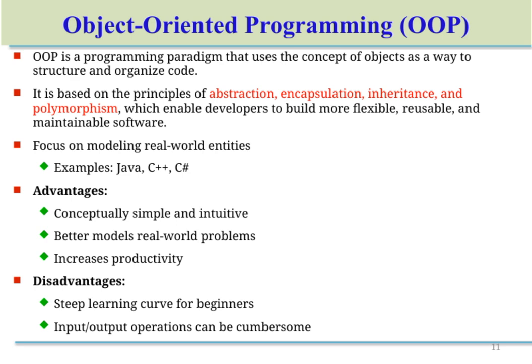One of the main advantages of OOP is that it's conceptually simple and intuitive once you understand the principles. It allows for better modeling of real-world problems and can significantly increase productivity. However, there are some challenges too. For beginners, the learning curve can be quite steep. Also, input and output operations can sometimes feel cumbersome in an object-oriented approach. Overall, OOP is a powerful way to think about programming, especially when dealing with complex systems that benefit from clear, modular design.